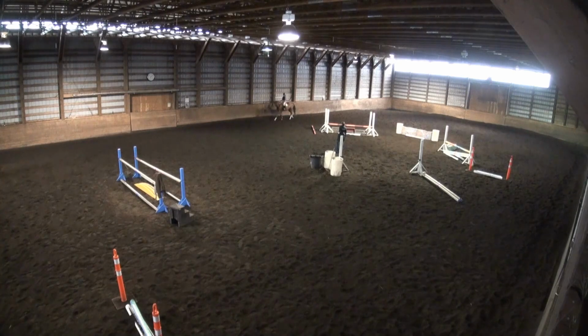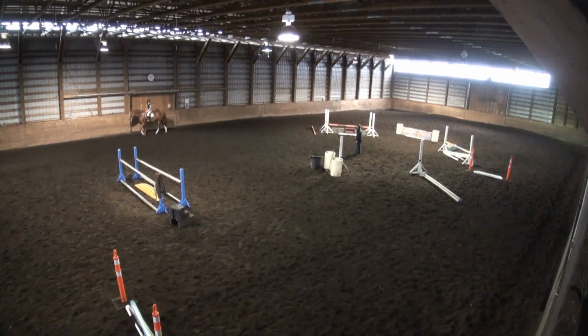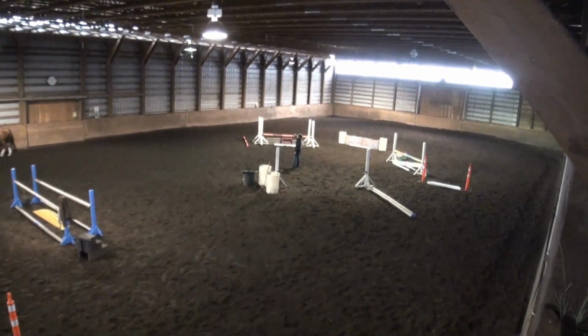So now we're going to add one more jump. So after you do your three jumps, one, two, three, then keep cantering and jump four is the pink vertical here.